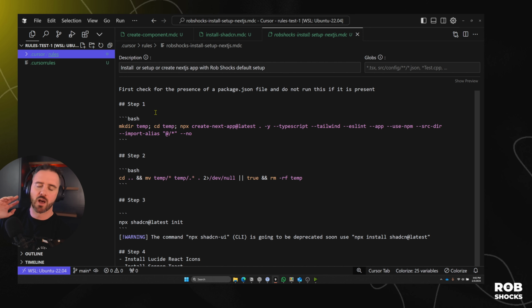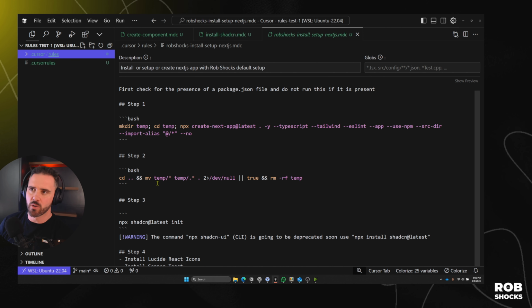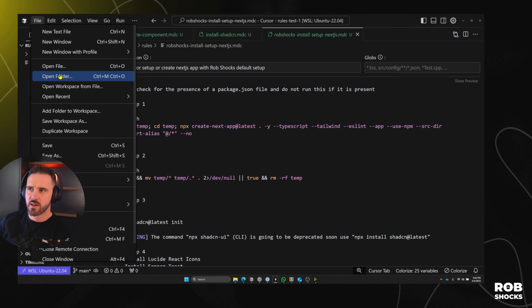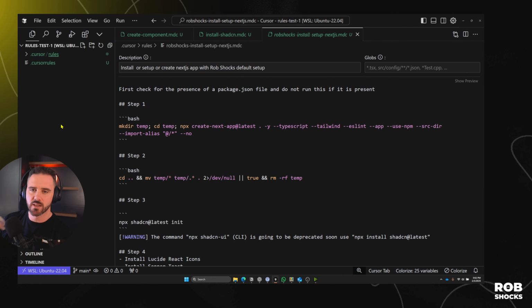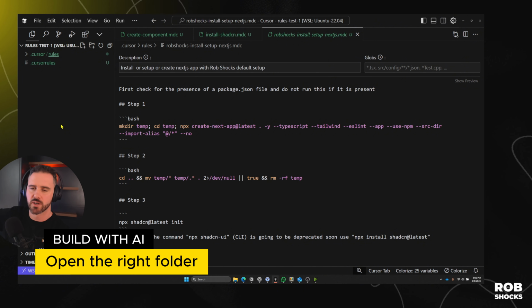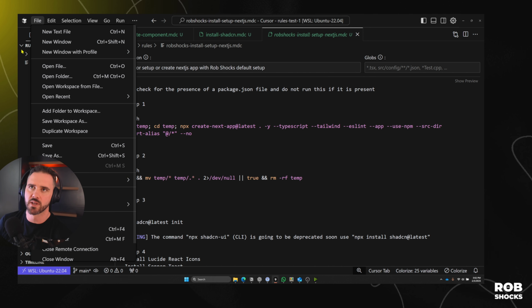One thing that a lot of people fall down on when they're creating new projects is, once you've got Cursor set up and you've created a new project, you need to go to File and open that folder so that Cursor or VS Code or whatever it is can reset itself and set itself up to work with the root of the file tree. The AI needs this to have a context for where it is. If you're a folder down or in a different place, it's going to get confused. So always make sure to use File, Open in the right folder.